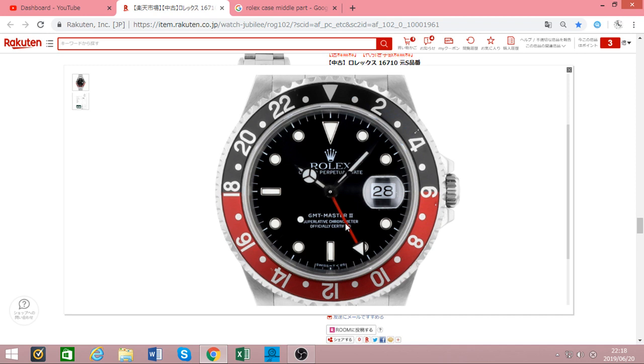Anyway, I'm going to put a link to this if you guys are interested in buying it. Go for it. Not something I would go for, but a good looking piece, nice, but originality is something we kind of look for.